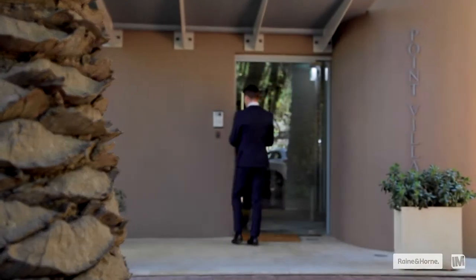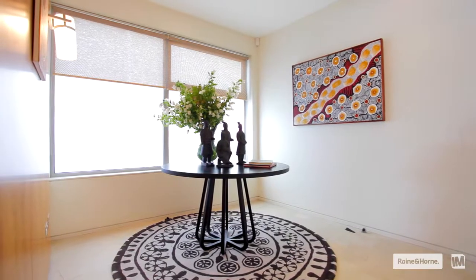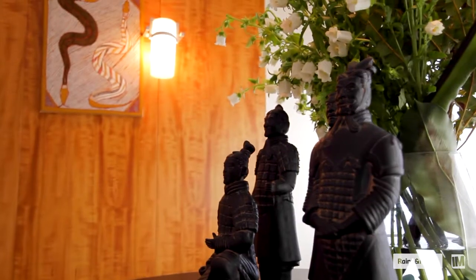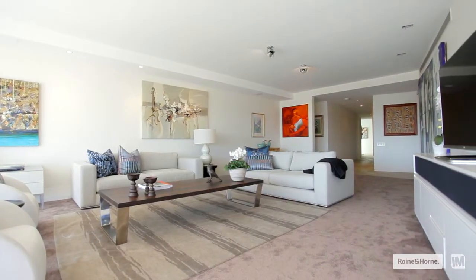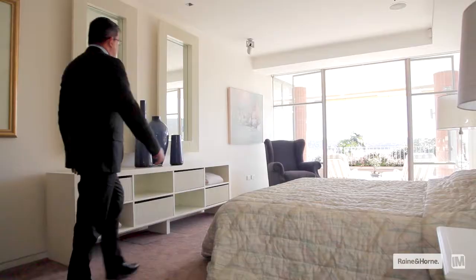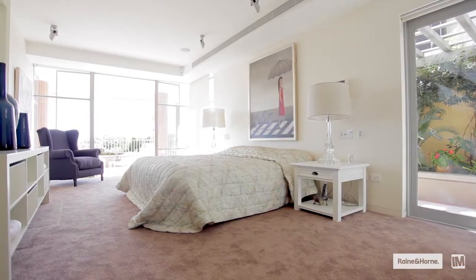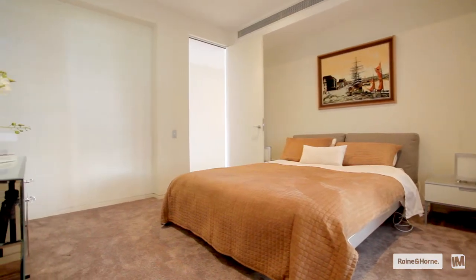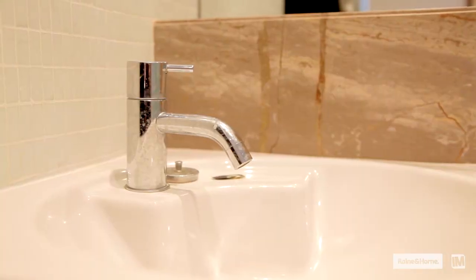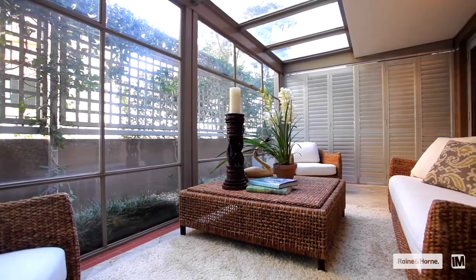First impressions: size, space and wow factor. It's got an amazing layout and a very wide living area. There's not a lot of apartments in Sydney that have this width. The master suite is really a master suite — it occupies one side of the apartment. There's a second and third bedroom, both with built-ins, good size, both with en-suites. One of them has direct access to the side courtyard.